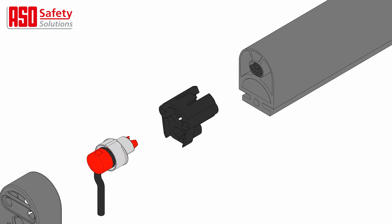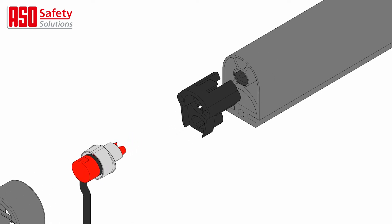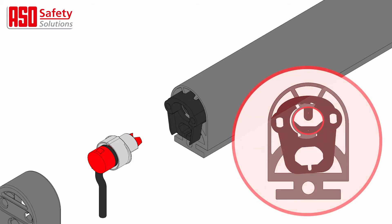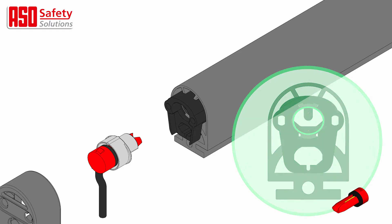Push the lock cap into the hollow spaces surrounding the switching chamber. Ensure it is tied to the cut surface of the safety contact edge. No gaps should be present on either side. Then check whether the outer wall of the switching chamber abuts the lock cap. Slight rotational movements of the lock cap can additionally help cause this.